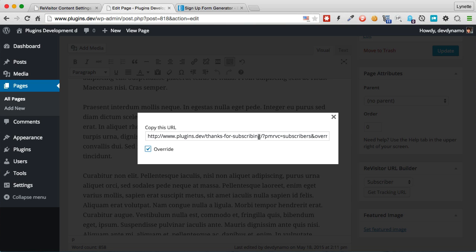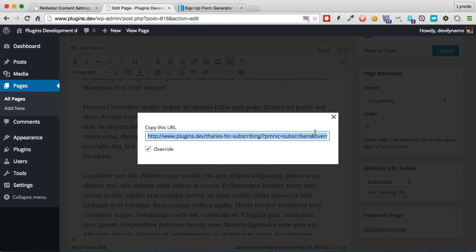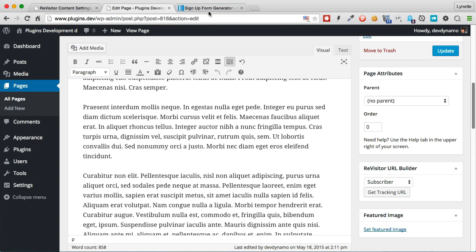So instead of, after people opt in, instead of sending them to just a plain URL, I would send them to this entire URL that's been created for me. So I'm going to copy this. And the override basically tells the plugin to say, hey, if this person has been cookied as something else, override them and say they're subscribers. So I'm going to close that off.